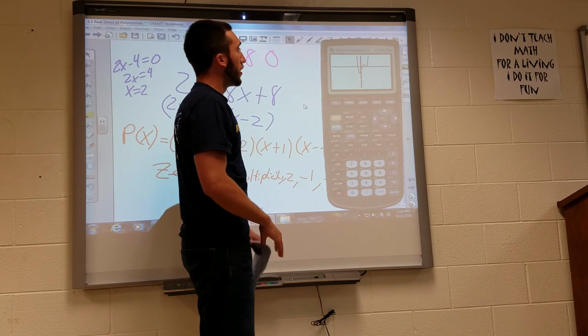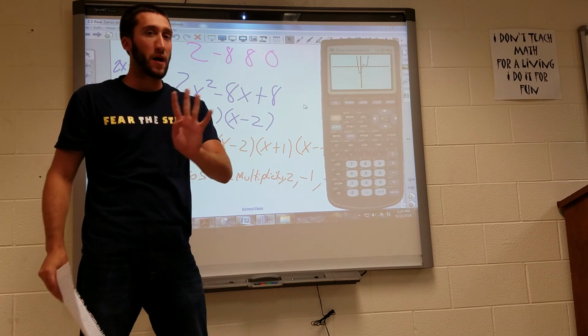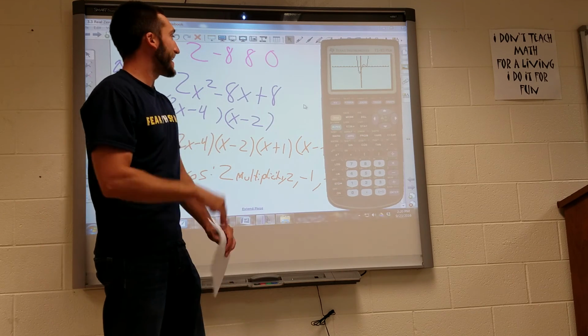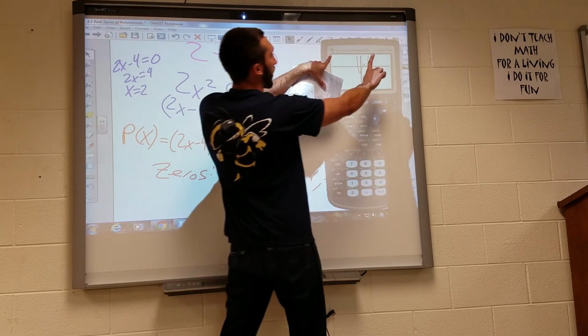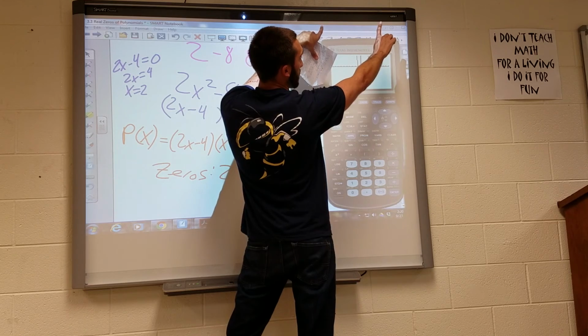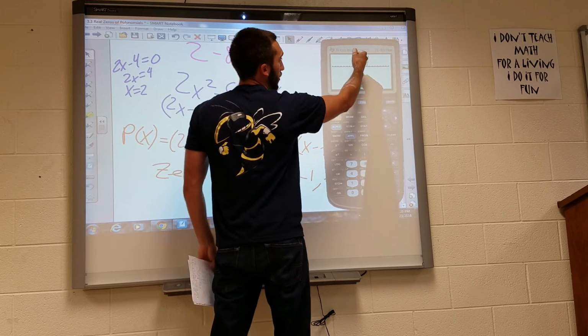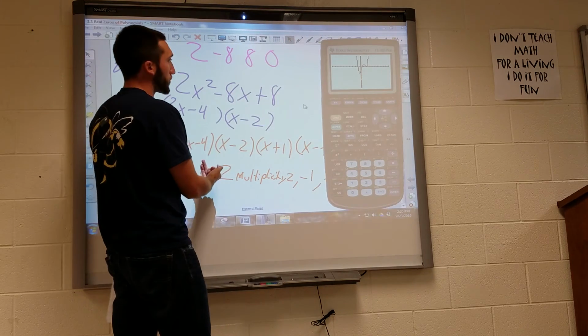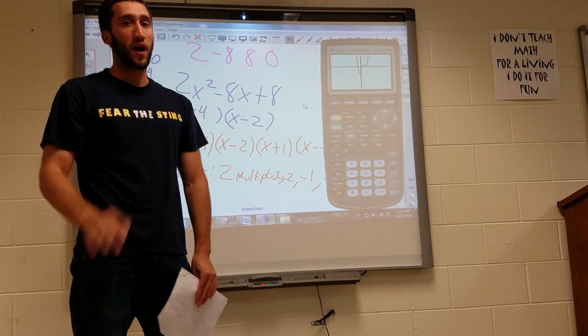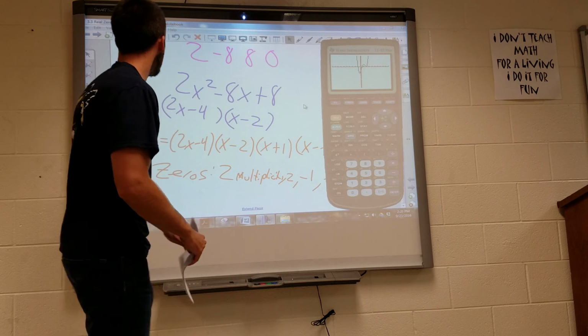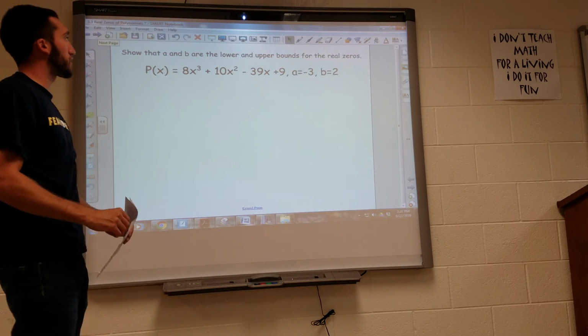goes back up. So again, since this is a 4th degree polynomial, right? Even degree means, and even and positive means our end behavior are both going to go to positive infinity, right? We can get our 3 zeros, one with multiplicity 2, and we can get our y-intercept and draw this graph pretty well without our calculator. And finally, let's go to the last problem.